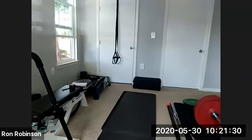Two people can be doing this exact same workout and get two different results. Squeeze it, flex, pull yourself down, press yourself up. We're going bottom half in 3, 2, bottom half only, abdominals still on, let's go.